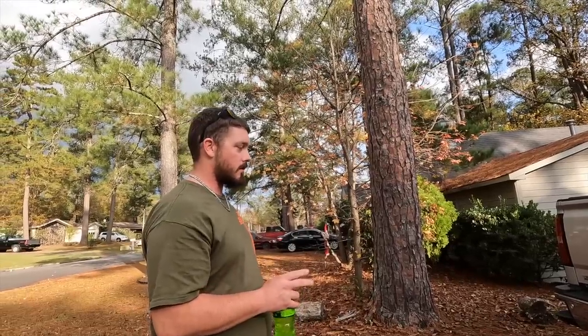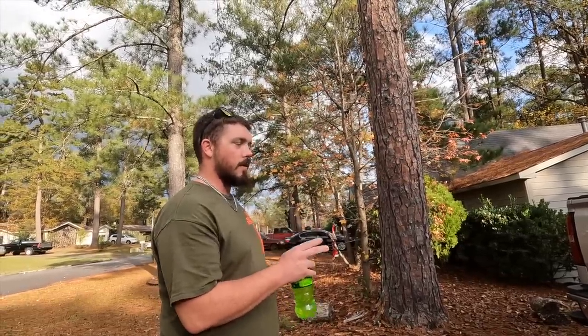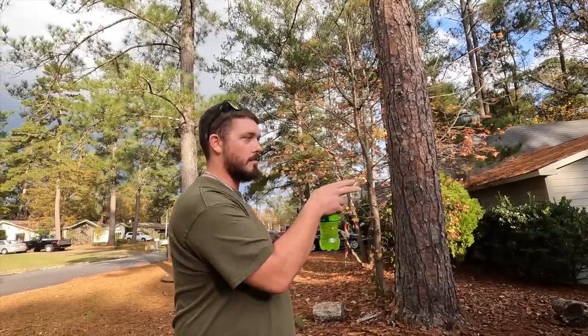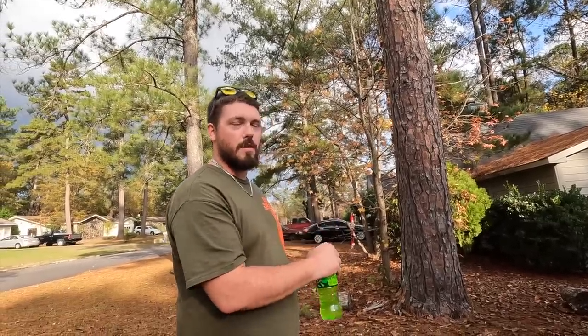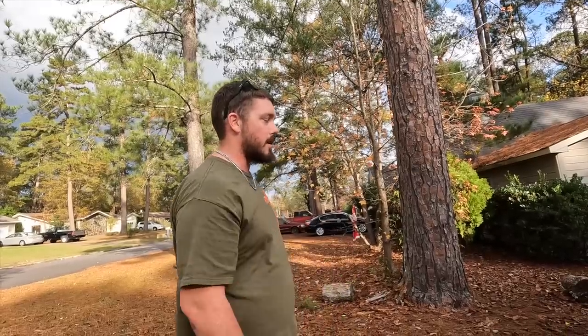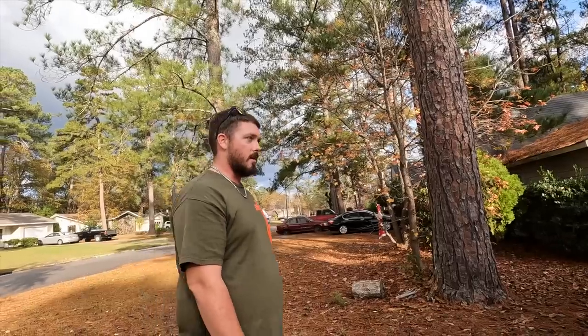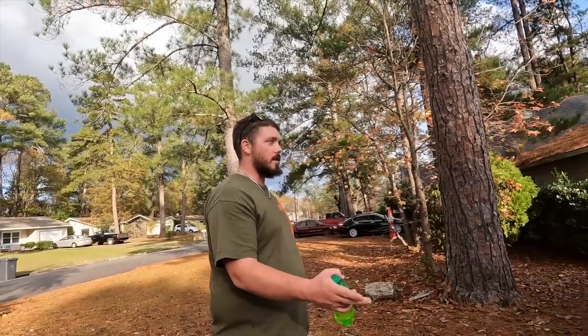I don't honk the horn a lot in general, but if somebody pulls out in front of me they're going to get it. That's why I had it wired to my actual horn button — I knew I didn't hit my actual horn a lot, but when somebody's pulling out in front of me I need it. It was twice on the way to Dillard — a car pulled out in front of me and didn't speed up.